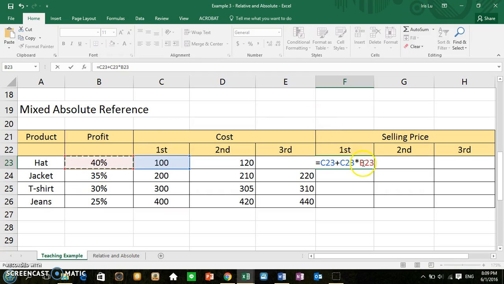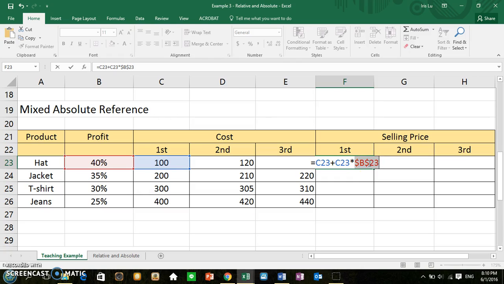So now let's press F4 to lock the cell. When we press the F4 key one time, you get a result on the Europe column with a dollar sign on column B, and row 23 with a dollar sign as well. But we already know that we're going to lock the B column, but the rows will move as we copy the formula down to other cells. So we're not going to lock the rows, and for the row number we don't need a dollar sign.